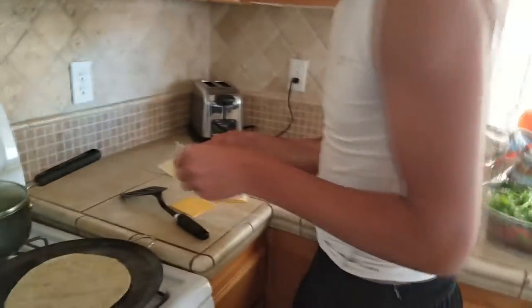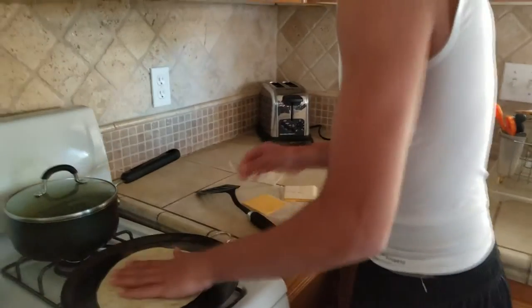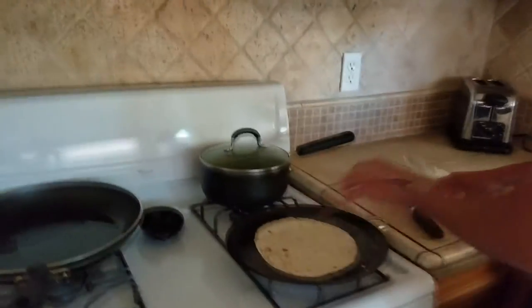And you let your quesadilla keep warm enough. And you open up all your cheese. Now just start with two, and if you need more, open them. So when you think your quesadilla is warm enough, go ahead and take your first slice of cheese.